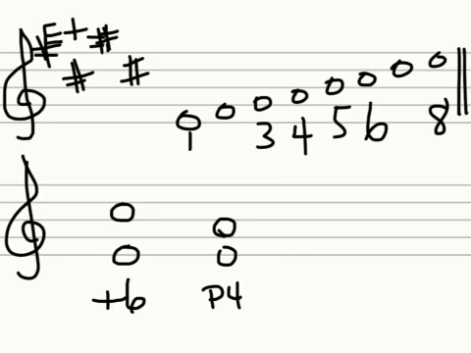You just need to watch your accidentals. So in this case, we have F sharp, C sharp, G sharp, and D sharp. So in my sixth, I need that C sharp because it's in my key signature. And in my fourth, I don't need anything. Okay, so intervals are all taken from the scale.